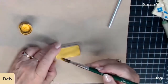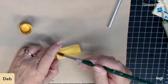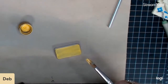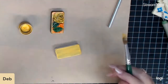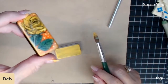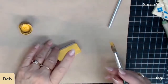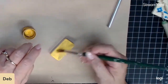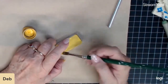Now I've also used the alcohol ink markers to color the pictures with. Let's see which one. I think this one was done with alcohol ink, most of it. And then after it was done, I went back with my pit pen and relined it so that the outlines would show up real nice. So it's like, you know, try everything.